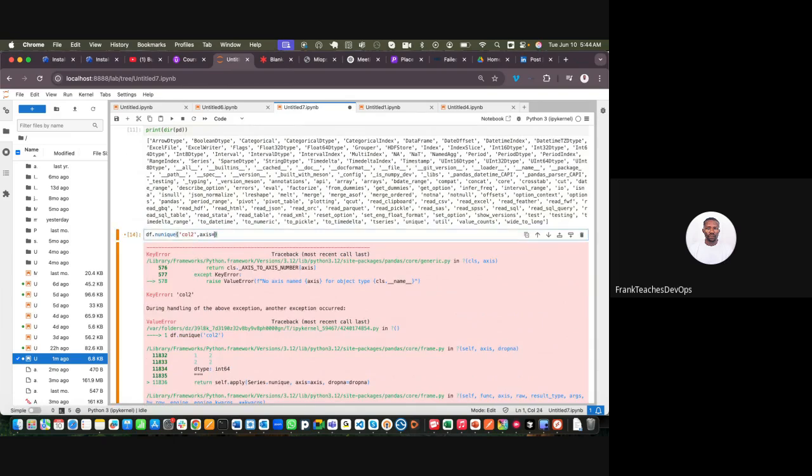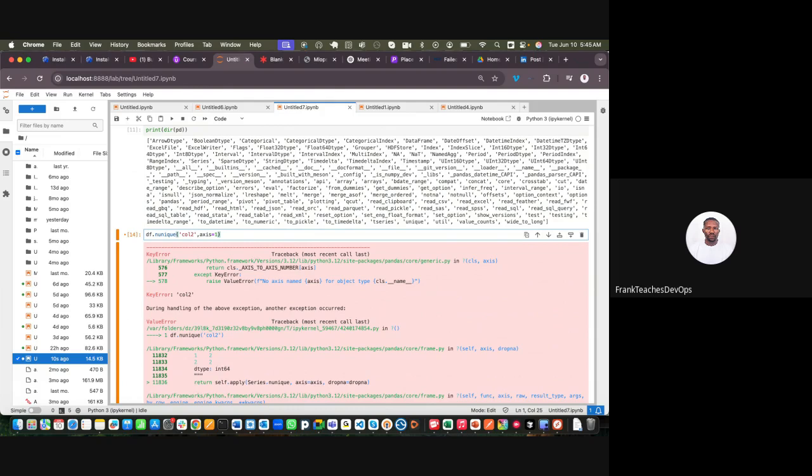If you remember, in previous lectures, when you are dealing with data in a pandas data frame, the column is represented as axis equal to 1, while the row is represented as axis equal to 0.